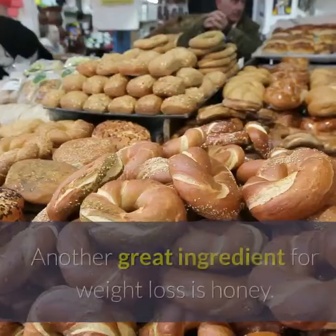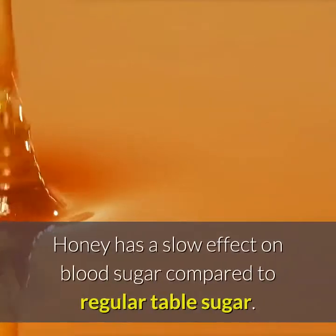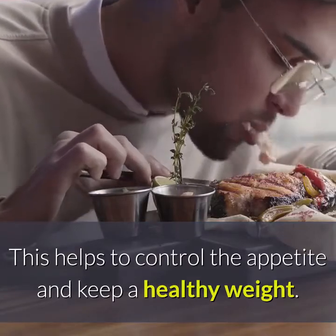Honey. Another great ingredient for weight loss is honey. Honey has a slow effect on blood sugar compared to regular table sugar. This helps to control the appetite and keep a healthy weight.